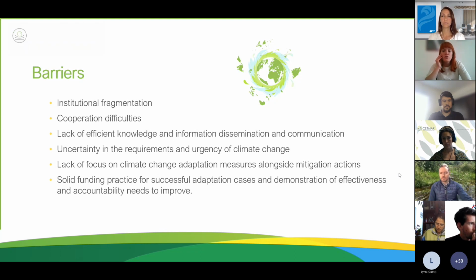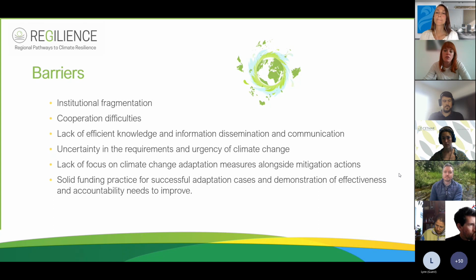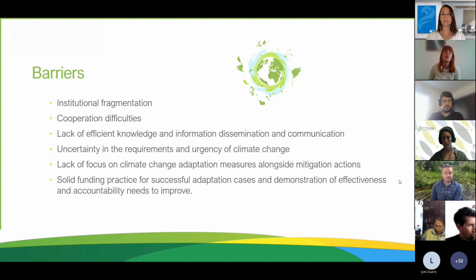So institutional fragmentation and cooperation difficulties can be major challenges, as can the lack of efficient knowledge and informational dissemination and communication. The uncertainty that exists from the lack of cooperation between different institutions most often was shown as a sign of lacking implementation or something that was hindering success.